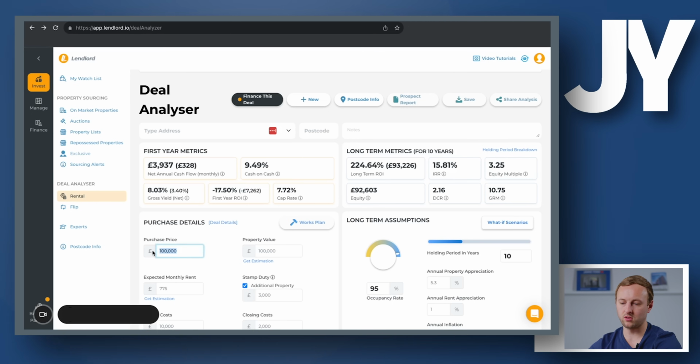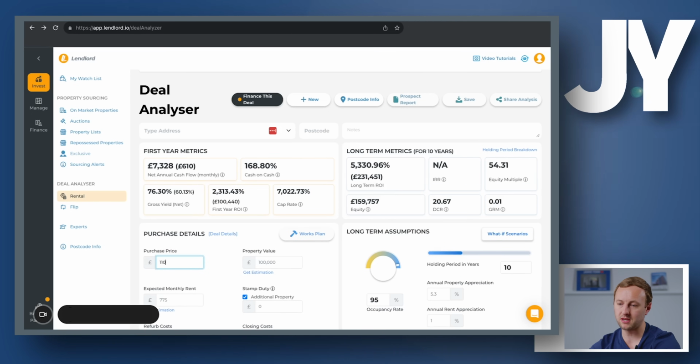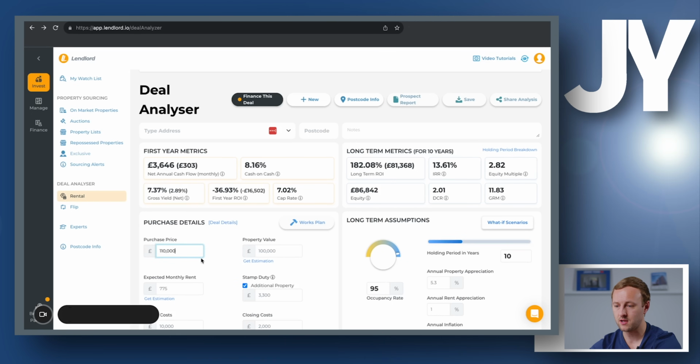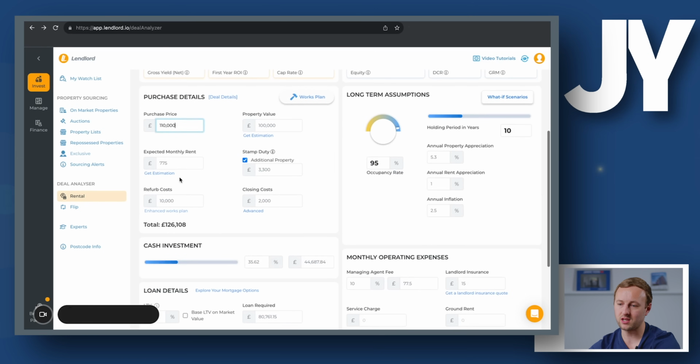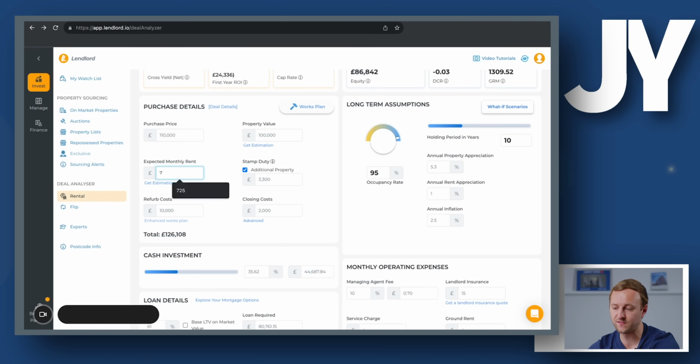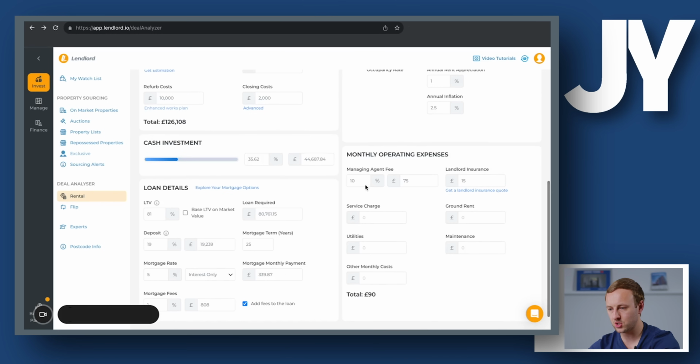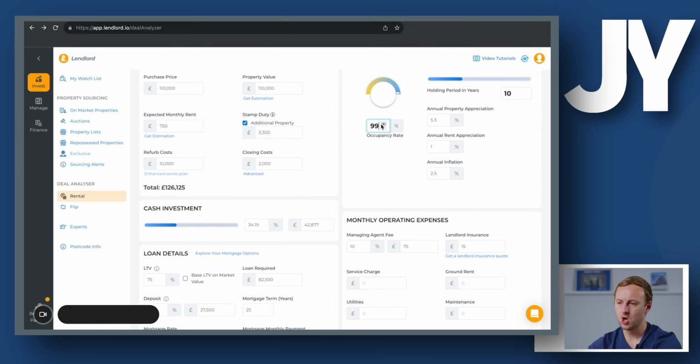Now, remember, this is a ready reckoner. So let's say we tweaked some of the numbers and we said, look, we're actually going to come in at 110,000, which I think it might end up coming in, dependent on the area. I'd need to look at it. And we only achieved £750. Make sure we've got this in. So we're going to put 75% on there. And again, let's just double check the numbers there, because I think it's good to go through these and just be a little bit more conservative with where we're going to end out.